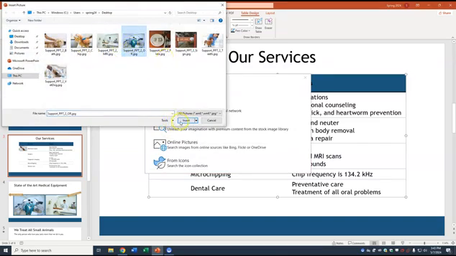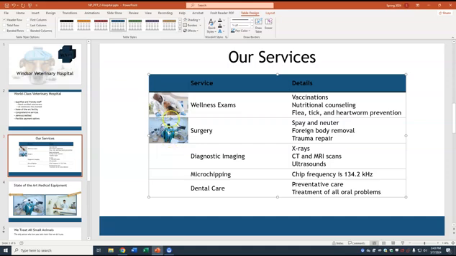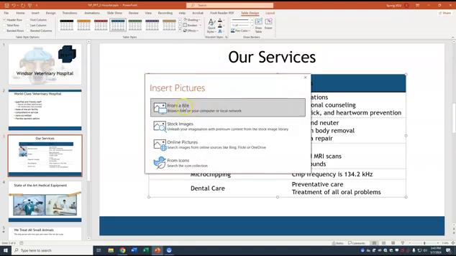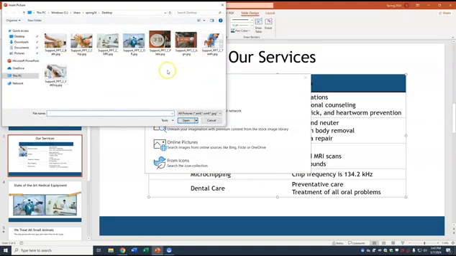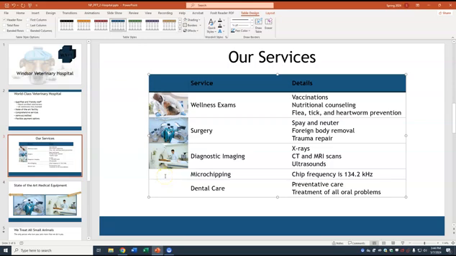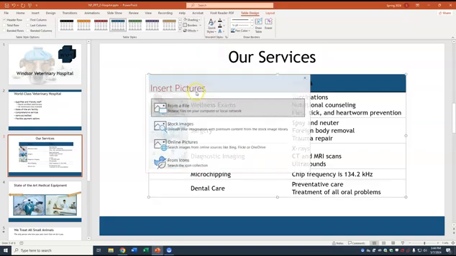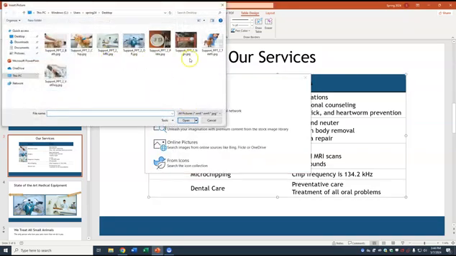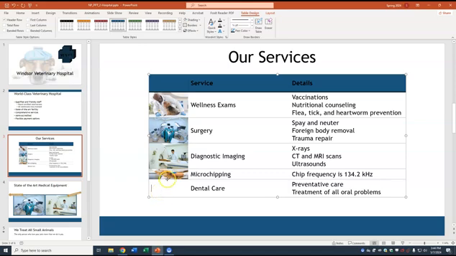I'm going to pick the OR, which is that one, and then I'm going to go down to the third, and the next one is the MRI photo. So again, shading, picture from the file, which is on my desktop, and I'm going to select MRI, insert. Then under microchipping, under the first column, I'm going to select where it says chip. So again, picture from the desktop. Okay, and then the last photo, and we can fix that in a bit, don't worry about that. We're going to select teeth.